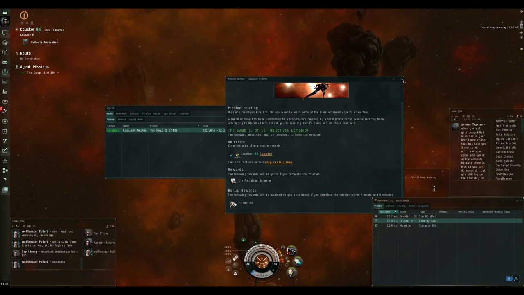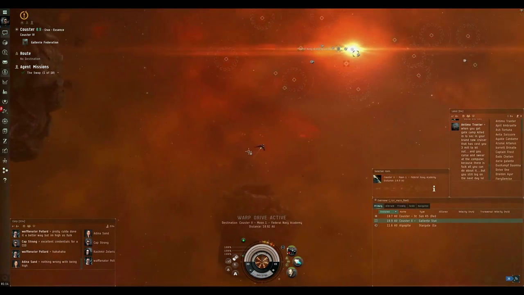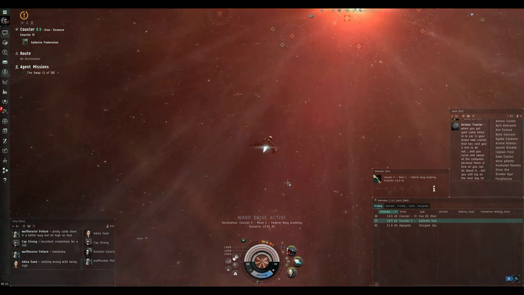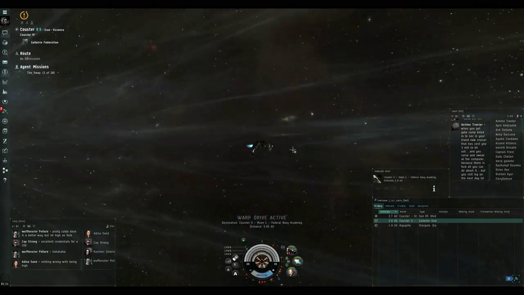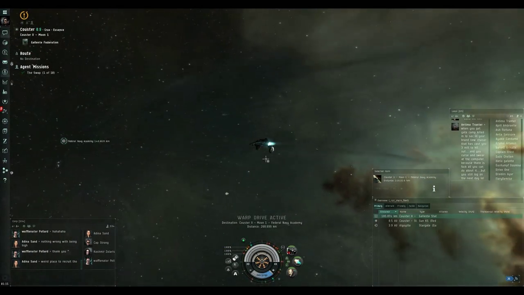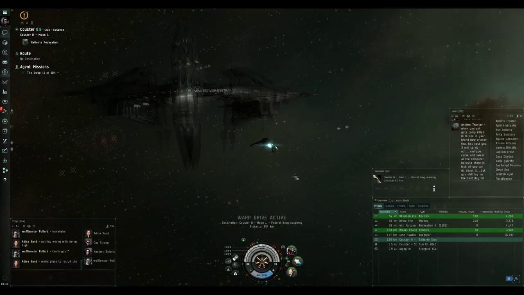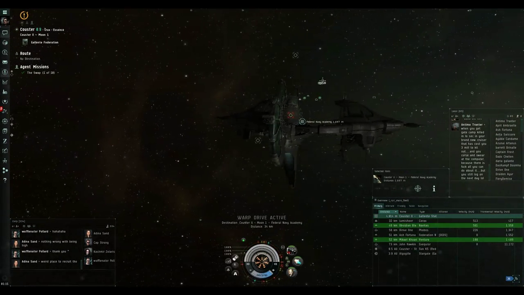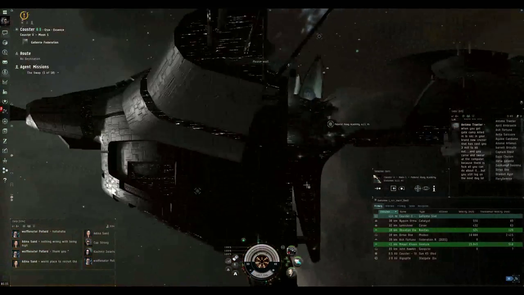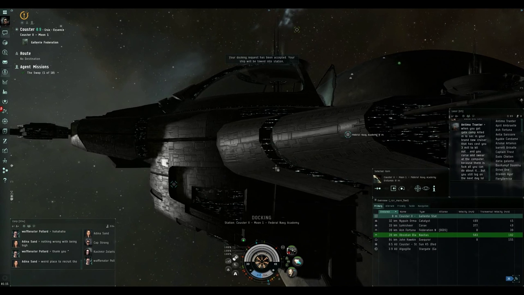With Eve, it's a game where the possibilities are endless. You can really do anything you want. Pretty much to me, personally, the end game of Eve is when you get into a Titan. Because, well, let's face it, you're in a big, gigantic, undockable coffin. That's pretty much what a Titan is, a big undockable coffin. So that to me is the endgame for Eve.